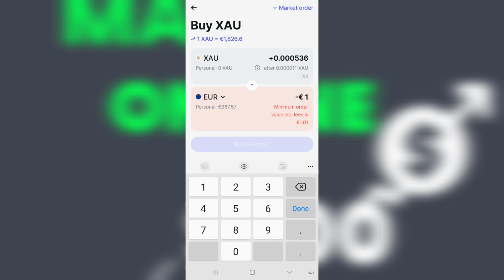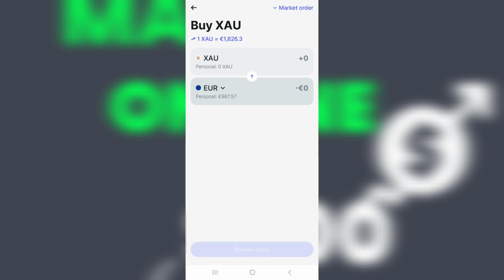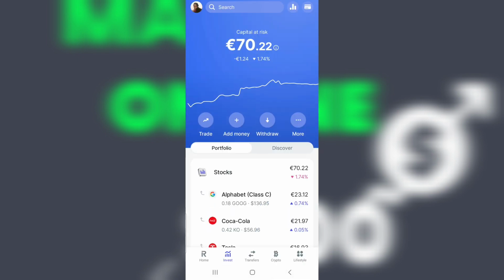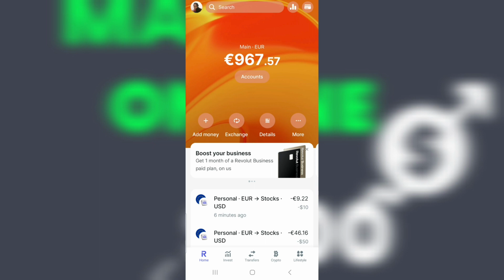You need to be monitoring your investment. That is one thing that is important when it comes to investing in any company or any currency or anything at all online. So do your proper diligence and your proper research to see if Revolut is a good application that you can start using to do your investment online, guys.